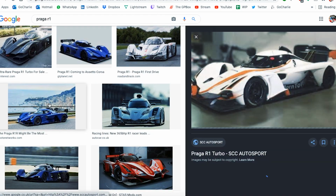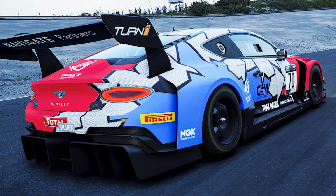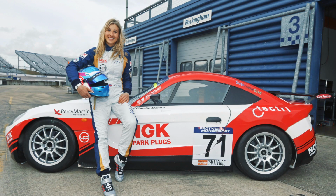One of the first things I do when designing a livery is go straight onto Google Image and look at other examples that people have come up with, see what works, what doesn't work, maybe pick out how people have used the lines of the car. I like to use the lines if I can, but depending on the car, sometimes I go a bit off-piste and tend to carve up the shape. Again, this can be driven by other factors really, and it just depends on what you're designing for. But I think as a starting point, it's always good to just look at what shapes do and don't work on that car. If anything, it saves you time going down a blind alley.